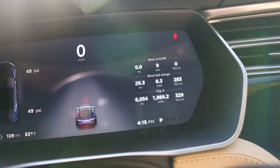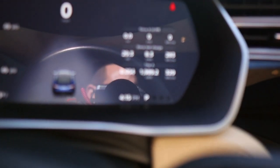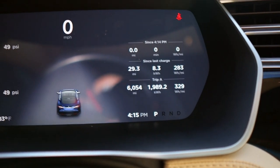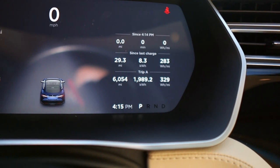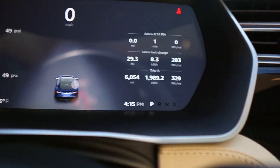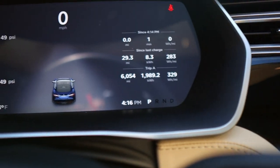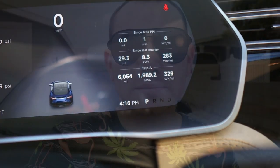Just parked in Bullhead after a quick detour to get dinner on the way. Time is 4:15 — we left at 11, so that's 5 hours and 15 minutes with our stops. The trip stats reset because I had to get out of the car to adjust the gate for the last little bit: 29 miles, 8.3 kilowatt-hours, 283 watt-hours per mile. Not too bad. I didn't think to set a trip for the whole thing, but perhaps I'll do one on the way home.